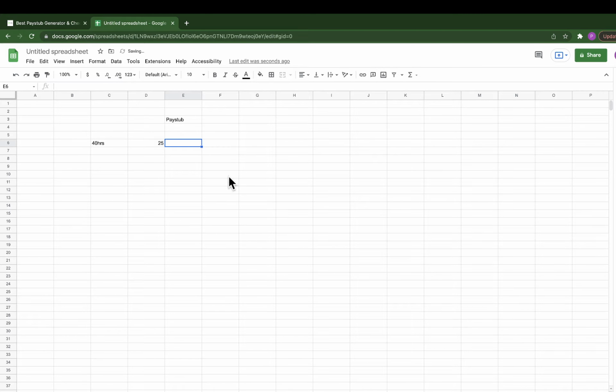And what is your pay? So here's where it kind of starts having a problem, right? If you knew to use Excel, you would simply go equals, and then you multiply C6 by D6, or you can just click on it, would be fine.